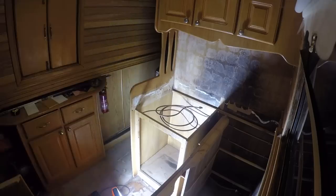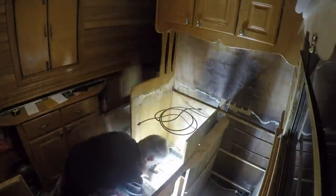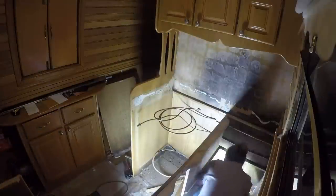Okay, so here we are, day N plus one. Yesterday we did the demolition of the cooker area where there was some cabinetry built in so that the Vinette cooker we had could just be slotted in. We're not going to replace the Vinette cooker. Those are discontinued, and we don't want a built-in really anyway. We'd prefer a standalone, or at least we think we would at the moment. So that meant taking that out.